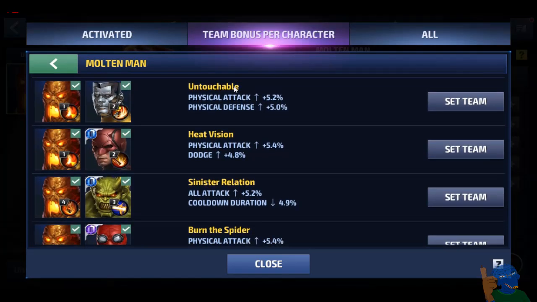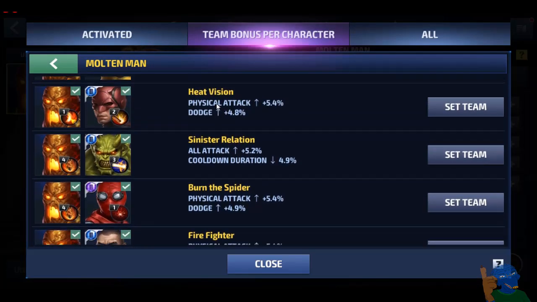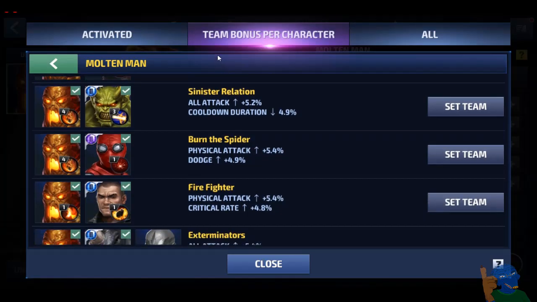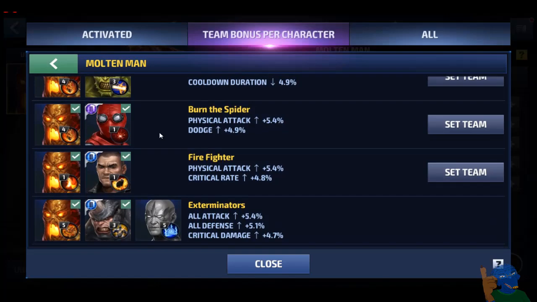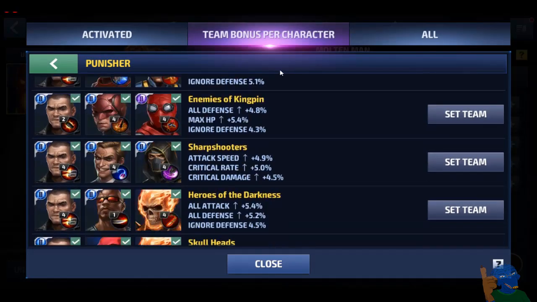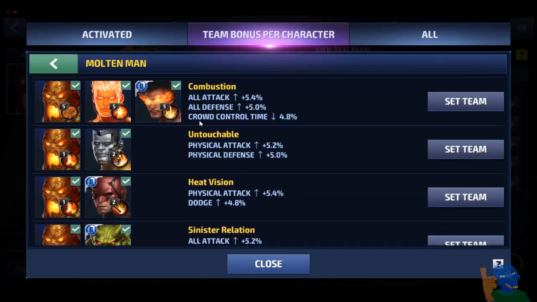Because the rest of these, okay. Untouchable teams up with Colossus, teams up with Daredevil, Heat Vision, if you say so. Teams up with Green Goblin, which he hasn't had really anything for a while. Burn the Spider. Teams up with Spider-Man. Teams up with Punisher. Teams up with Electro and Rhino. I'm gonna go out on a limb here and say that you probably just want to have a free fire user.